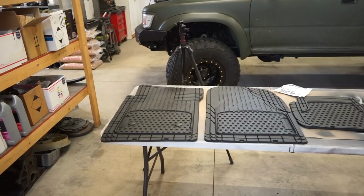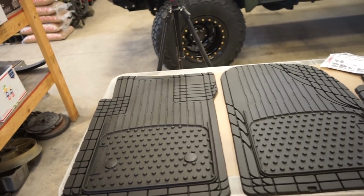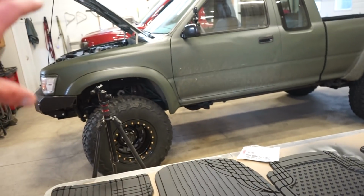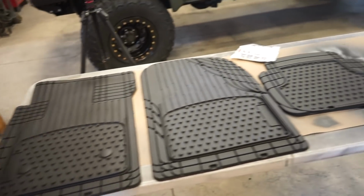All right, another thing I picked up is a set of floor mats. So these are the WeatherTech kind of cut yourself floor mats. I didn't want to spend the $150 or whatever for the preformed floor mats, although those floor mats are unbeatable. But these were 30 bucks. I picked these up at Costco.